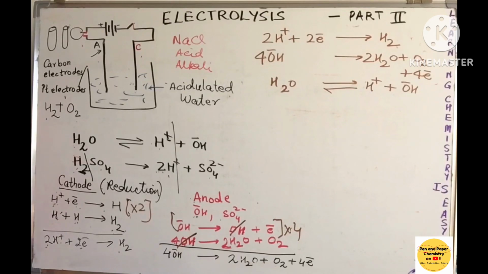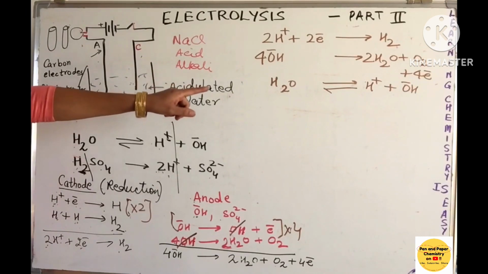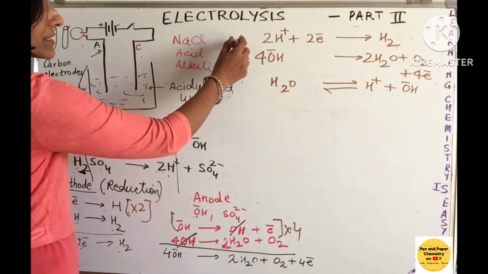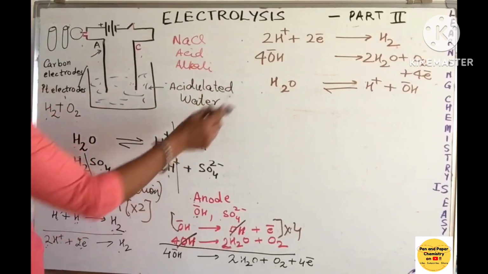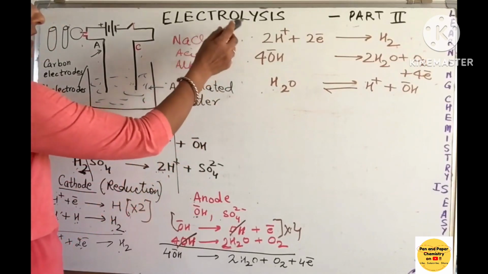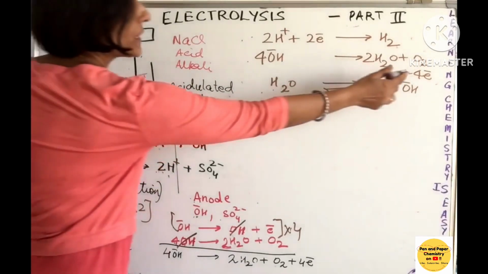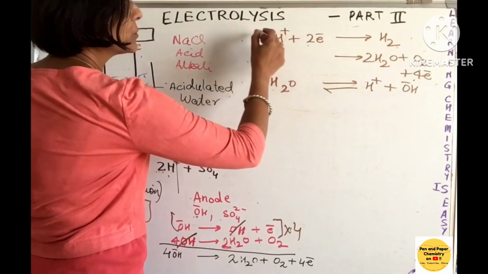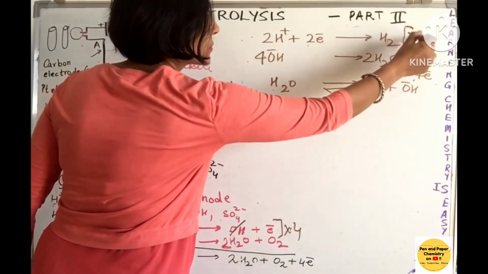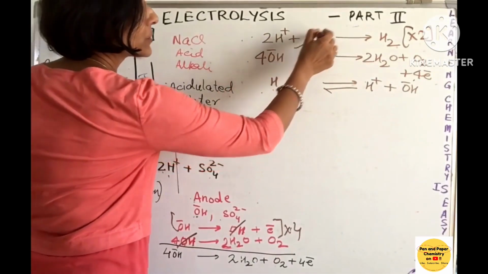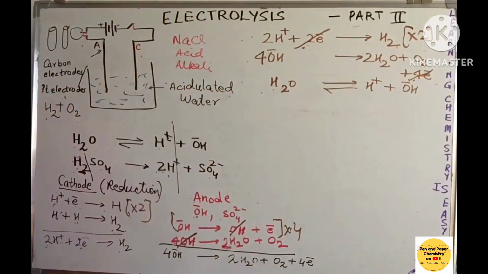We started with the ionization of water, right? So H2O ionizes to give you H positive and OH negative. We have got 3 equations now, 1, 2 and 3. First is the initial, then the cathode and the anode. Now we need to equalize. 4 electrons, 2 electrons. What do we do? Yes, I multiplied this equation also by 2. When we multiply this equation by 2, the number of electrons gets nullified.